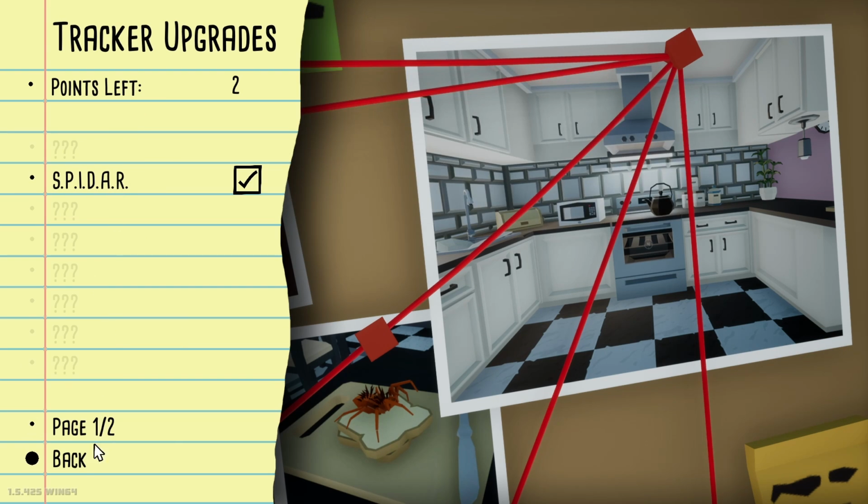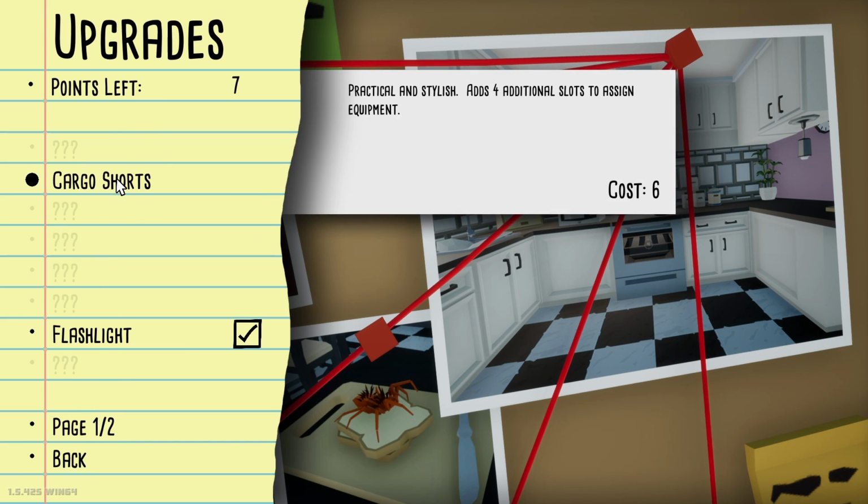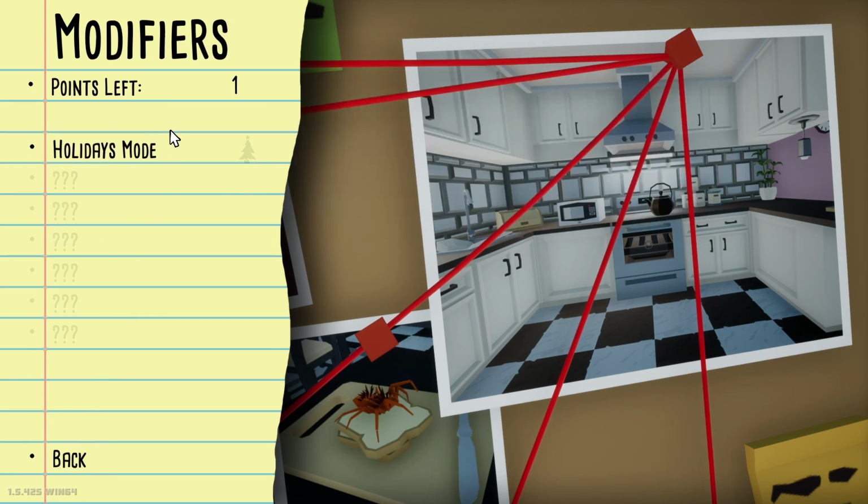Radar, but for spiders. General grades. Alright, cargo shorts. Why not? Why not?